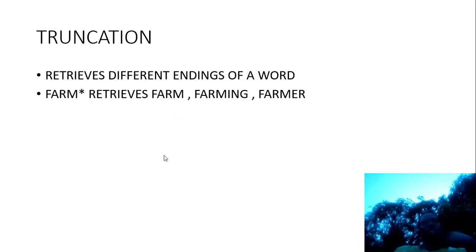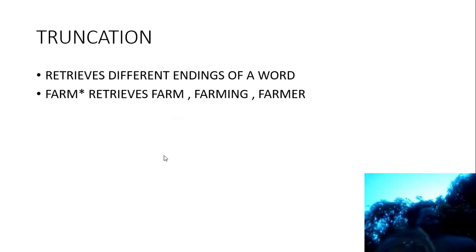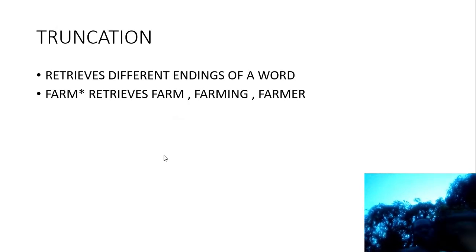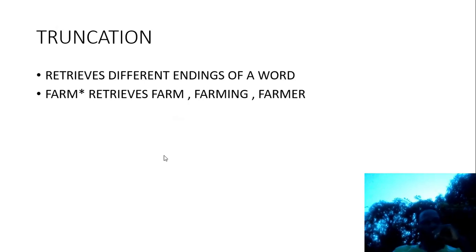The word may start the same way, but the way it ends differs. In English, we have an action word, and sometimes when you change it according to tense, it changes at the end, but it's still the same word. So it's the same as a truncation. A truncation is something like how you can see this star.